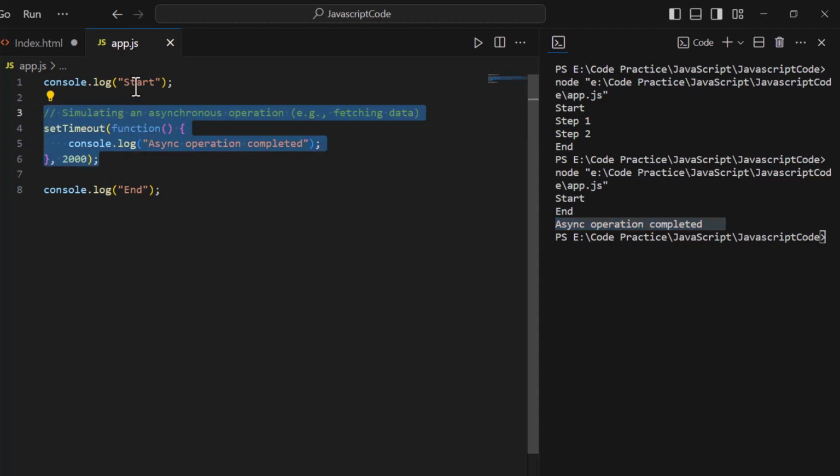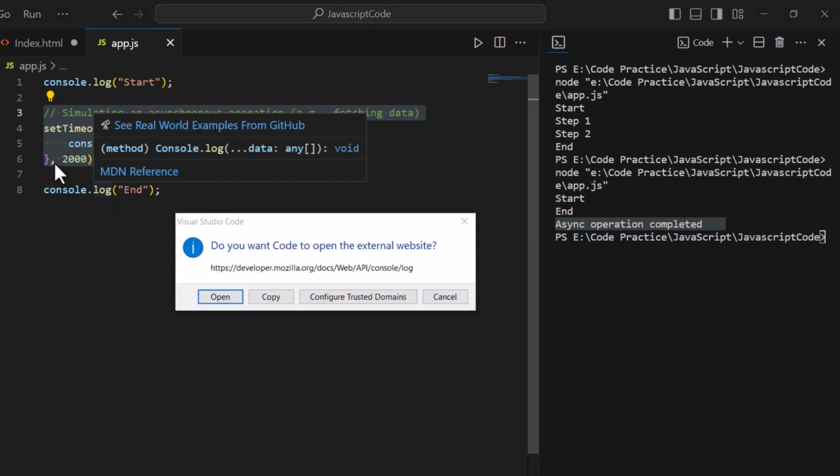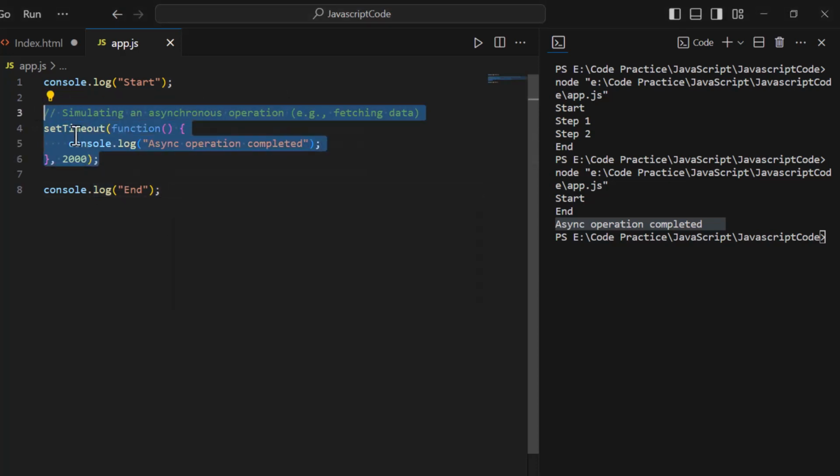JavaScript will run this and when it comes to the setTimeout, it will wait for 2 seconds, but it will not block your code from executing. Immediately it will go to the next line and show your result, and when the 2 seconds are over, this console.log will be printed. This is nothing but an asynchronous operation.